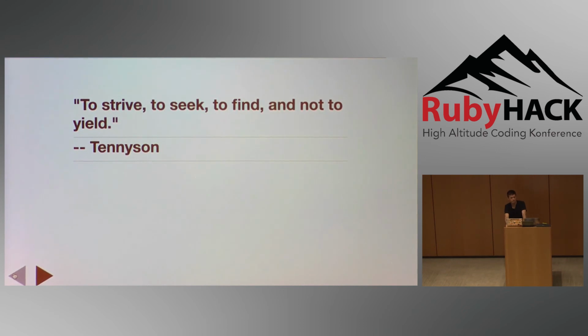I'd say, this is a quote from Tennyson about Odysseus, from his poem Ulysses. And the poem concludes, he says, the voyage of the hero is to strive, to seek, to find, and not to yield. So be like Odysseus, be willing to leave the comforts of home. And maybe that means being a digital nomad, if that appeals to you. You can ask me about that if you want. But I'm speaking metaphorically, really, about the comforts of home. And if you do, I think you'll have an extraordinary life. At least I can say that's what's happened to me. So I'm very grateful, and thank you for having me here.